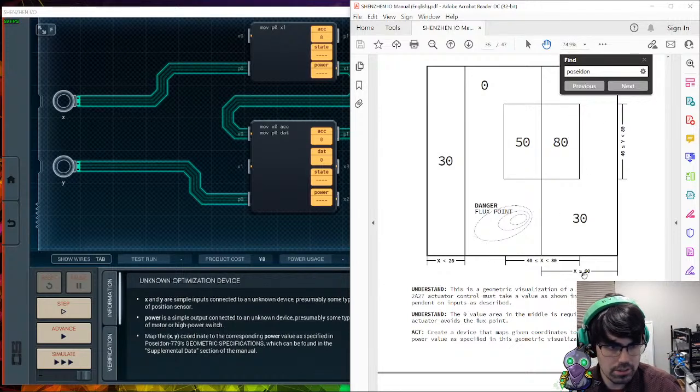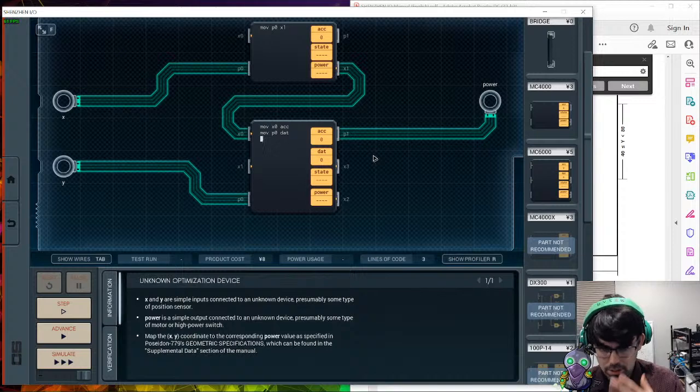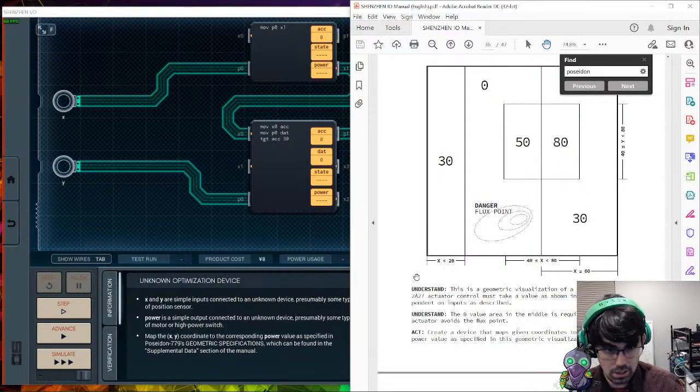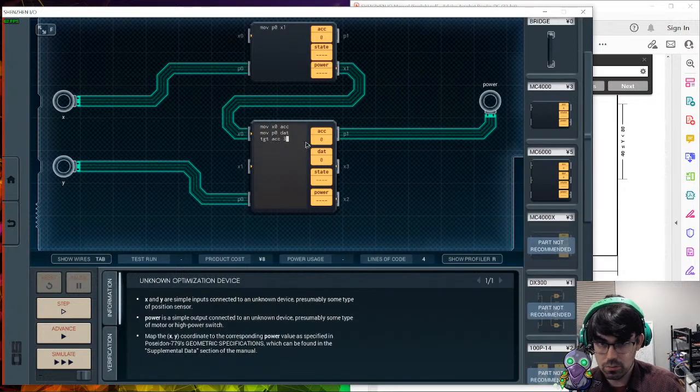So, we divide the solution to have these values when you check these bounds. So I think first we want to check this one. It's the simplest, right? If ACC is greater than 30, right? Greater than that, and then we're going to do a minus move of 30.